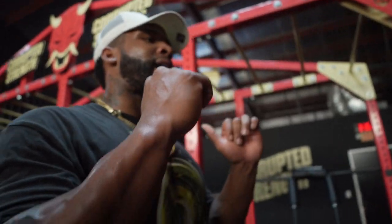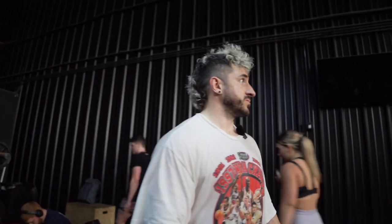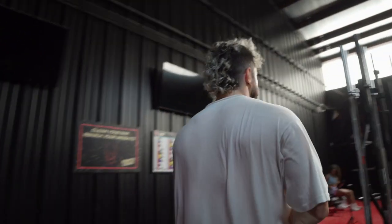I think that's what started the problem, because I did the front squat. I was coming up and I dropped it and then I caught it like this. I feel my bicep when I'm front squatting, because it's like this, you know? Yeah, it hurts like hell. Did you do barbell? Does this work?